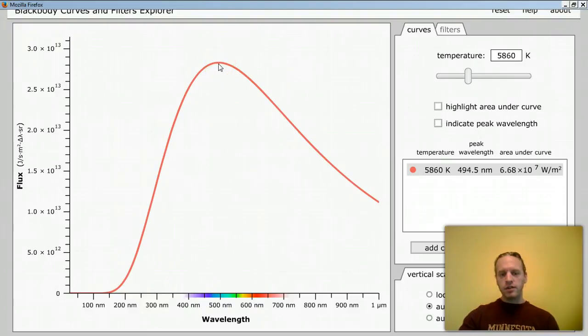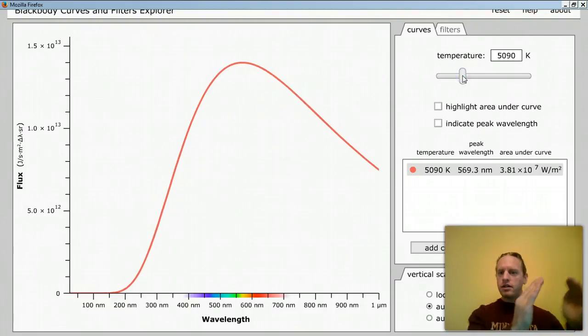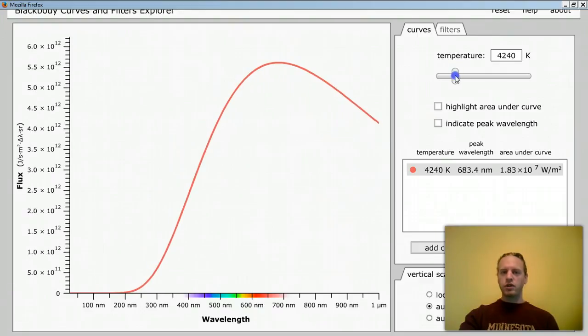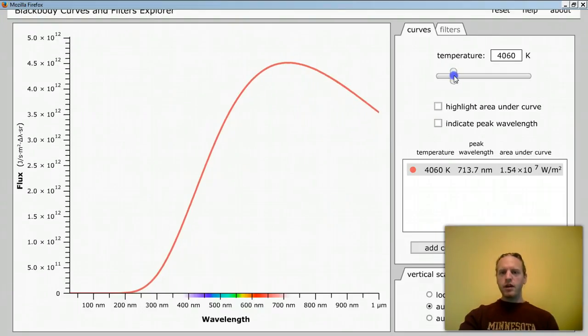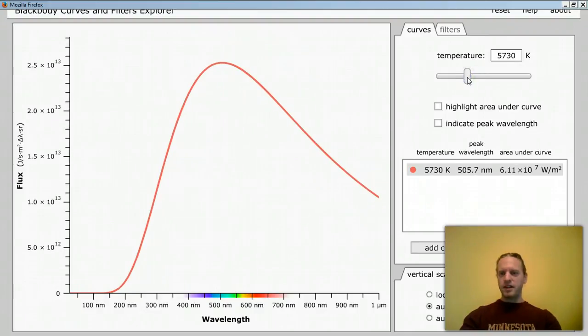Now, the peak here for our sun is again in kind of the greenish, almost the yellowish part of the spectrum. But let's make that even cooler. Now, the cooler the star gets, the longer the light it's giving off because it's lower in energy. So the whole thing is moving to the right because it's cooler and it's giving off lower and lower energy light, or longer and longer wavelengths. So you'll be able to explore this a lot more in the lab. But it's kind of neat to see that as you increase temperature, the whole spectrum shifts to the left because it's shorter and shorter wavelengths, or higher and higher energy light.